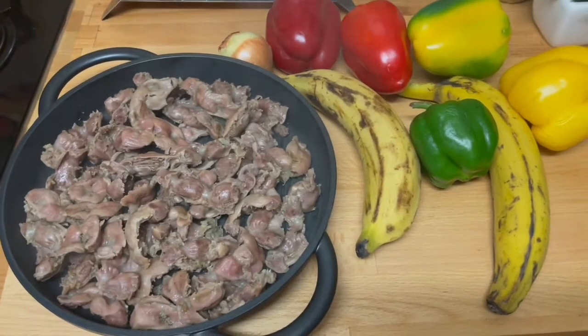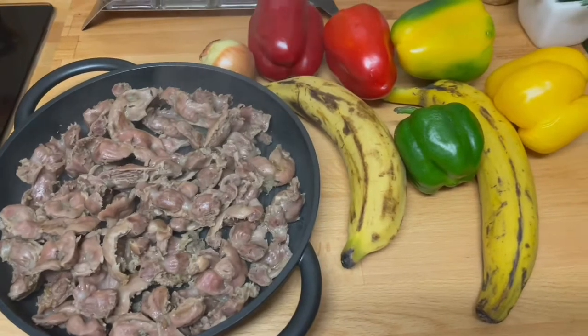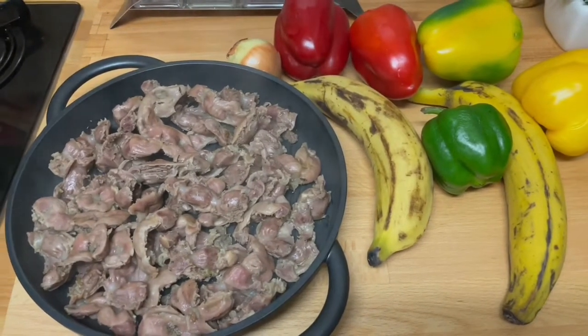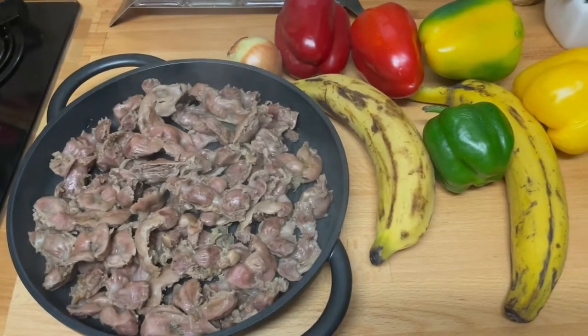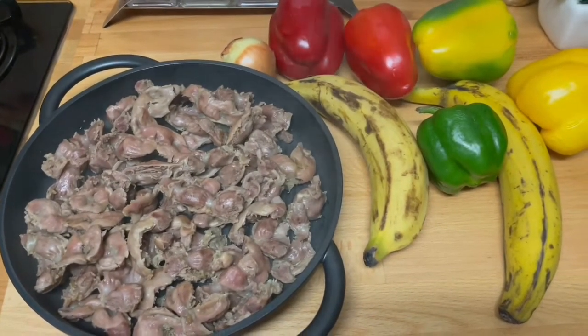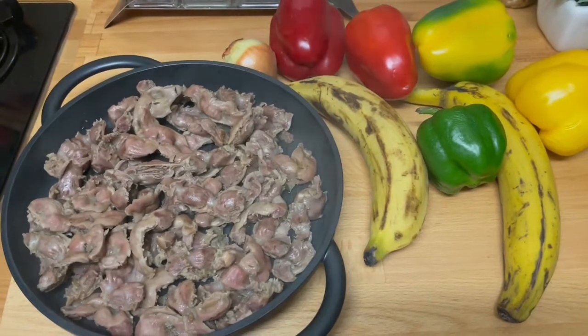Today we're making Dodo Gizzard. Dodo, yes. Absolutely nice. So simple. I've got my gizzard. I've boiled my gizzard with seasoning, and I'm just gonna put it in the oven for like 15 minutes to just cook dry up a little bit.